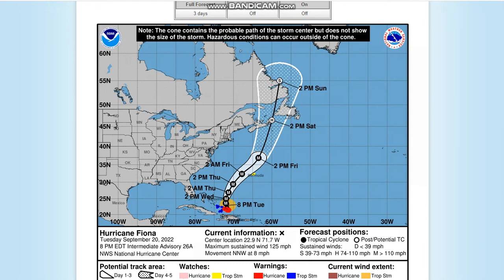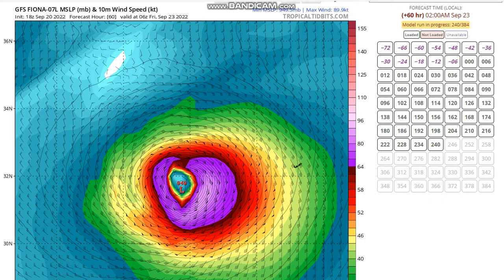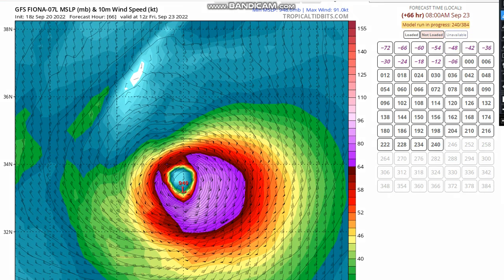Eventually, the storm should take a halt in intensification, and it should pass near the island of Bermuda as a low-end Category 4 hurricane or a high-end Category 3 hurricane. Now, we can see that the center of the cyclone does remain displaced from the island, and it doesn't go directly over it. But this does not matter as we go further into this model, where even though the center of the storm is about 150 kilometers away from the island, the hurricane force wind field is heavily east-weighted, and the island does find itself within that wind field.